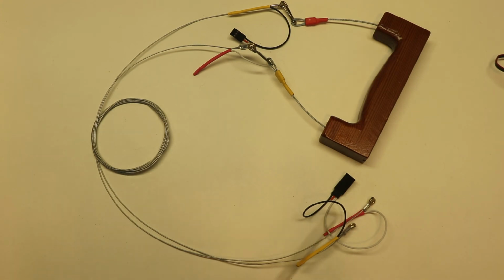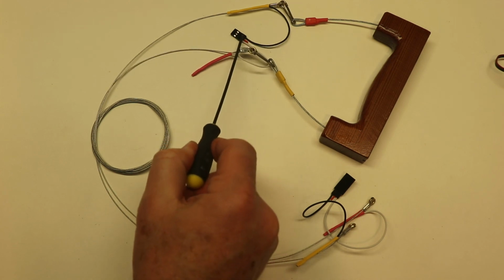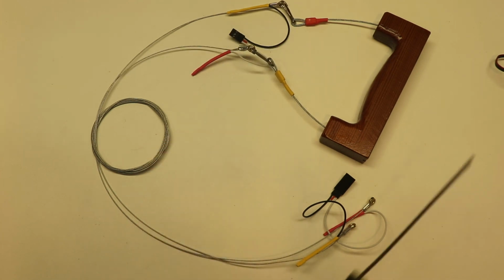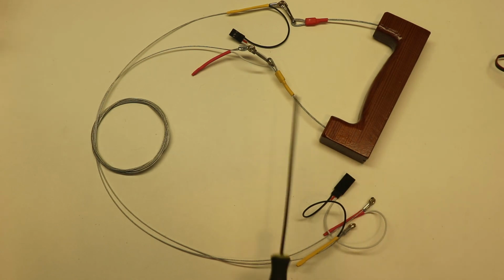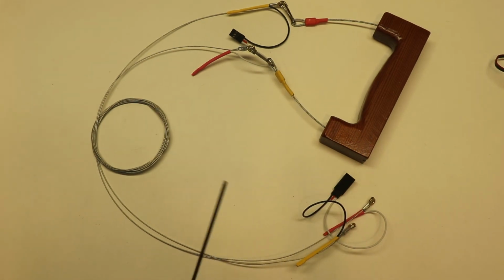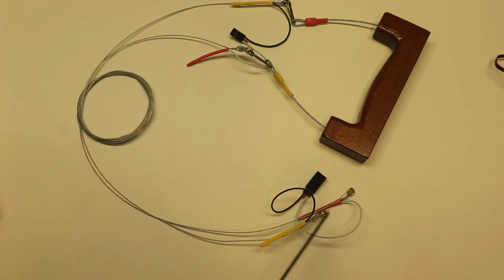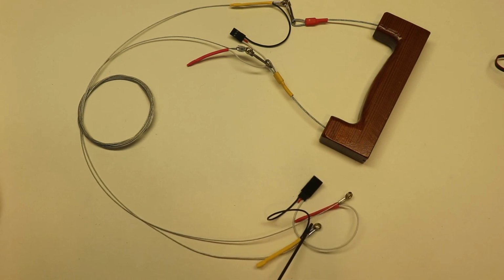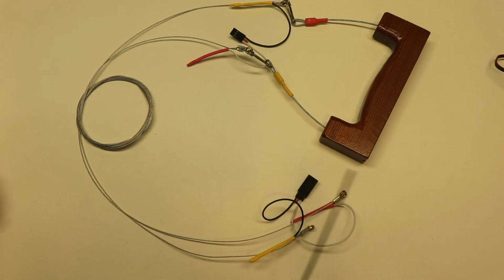Okay, when you're all done, put your handle on the end of the lines that has the female connector. That way your down the line electronic device, whether it be a servo driver or a converted transmitter or whatever it may be, can plug in here or at the airplane. This end plugs into the airplane. It connects up to the airplane like it would normally. This connector plugs into the airplane.